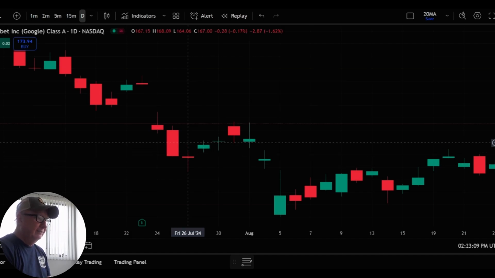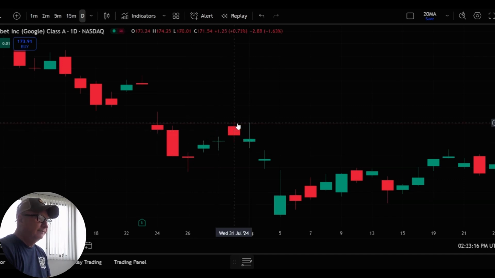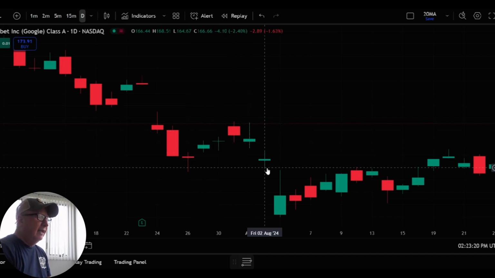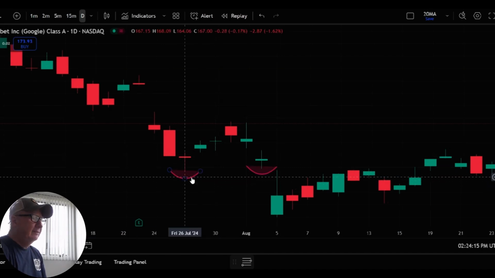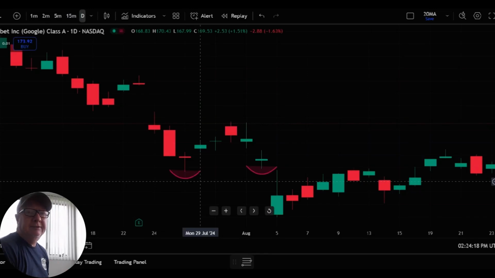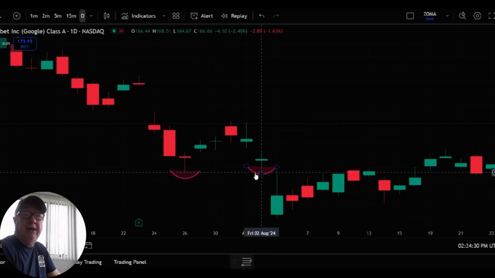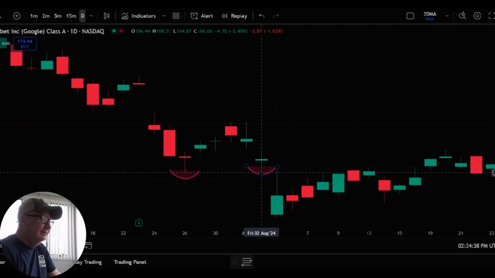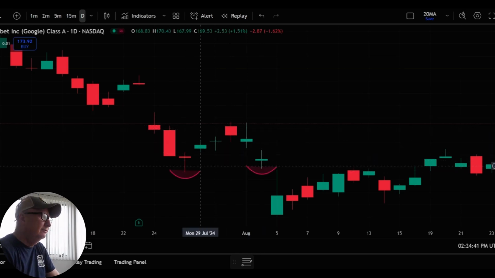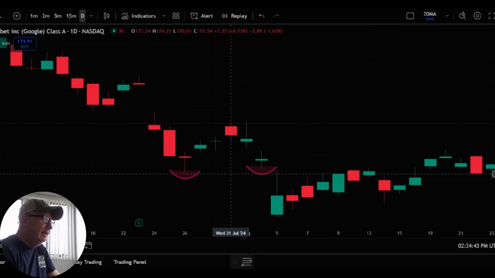It got to 50% of this large candle, moved through that, retraced, but then you got a second, what's called a doji candle with a bottoming tail. And this also could have formed a double bottom, basically at these two spots. So you had indications that Google may start to move higher. So if you were long in this area, paying attention again to those bottoming indications, your stops would have been just below this double bottom.